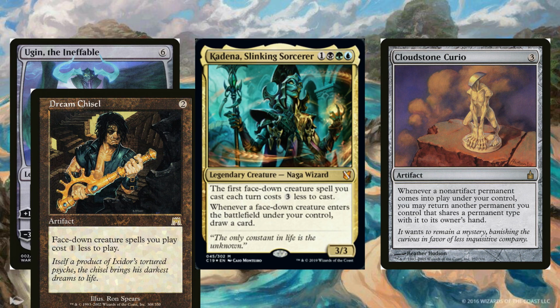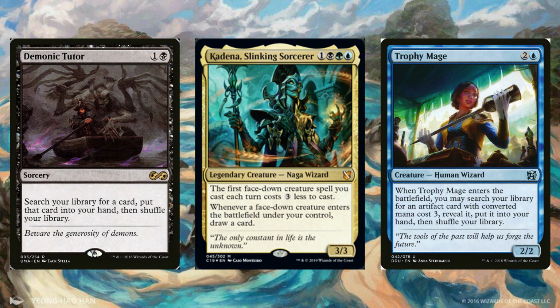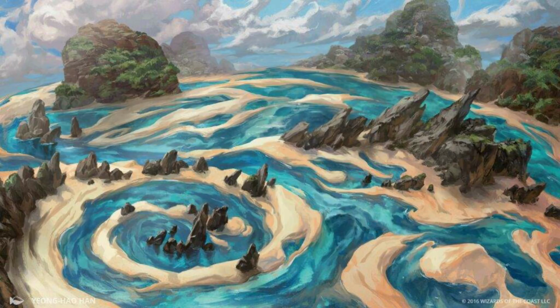It's gross, like with Cloudstone Curio up. If you have Kadena, Ugin, Dream Chisel, and Cloudstone Curio, and two morphs, you can essentially draw your entire deck, because every morph you play can return the other one, and each morph you play, you draw a card. Now, this is a multi-card combo, that's true, but you do have artifact tutors in blue and generic tutors in black. And Kadena herself is a cantrip commander, so you're drawing through your deck. Even if you don't set this combo up, these pieces individually can still improve your power.